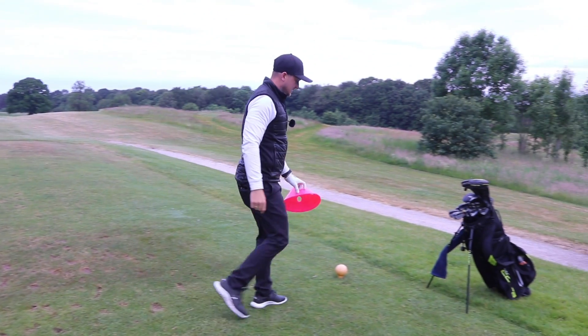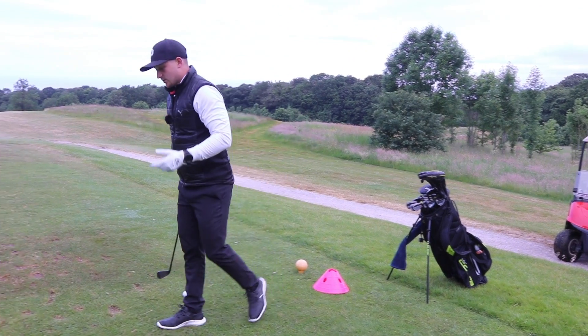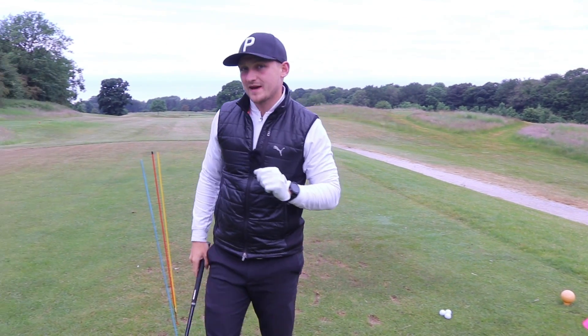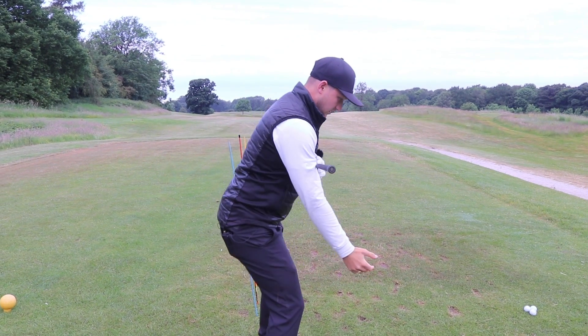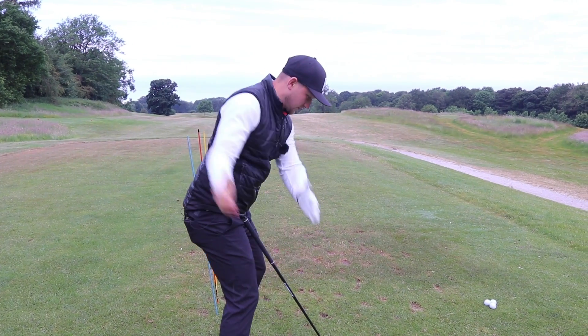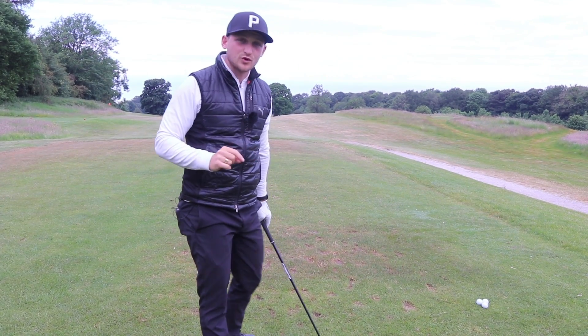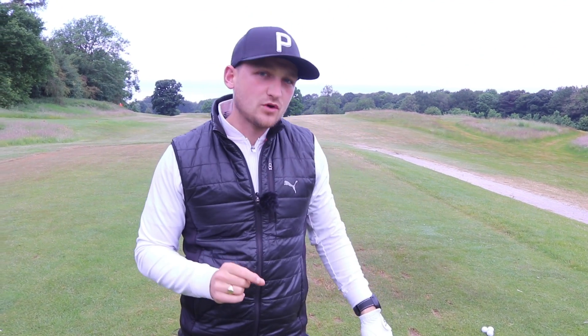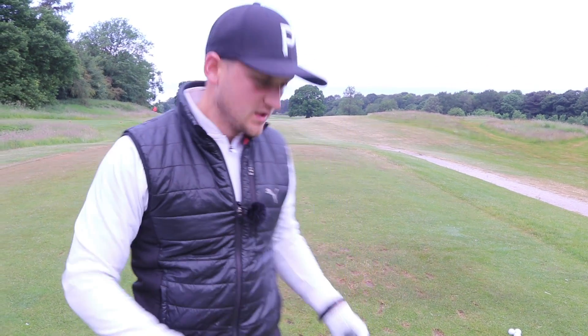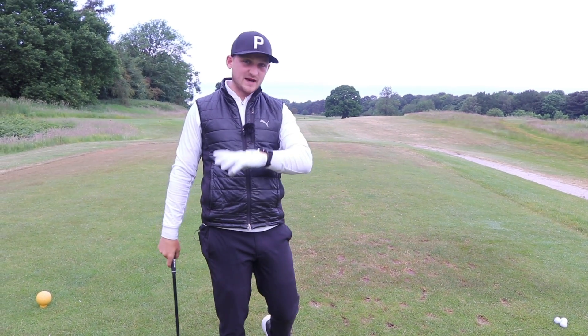Let me grab a golf club. You might be thinking, I really struggle with rotation, I really struggle to create that. All I would say is I'd rather you make a shorter backswing, better tilts and better turns — even if that means you only go to here — look how we still bring that club into the slot. If we turn good to here and then have to lift to try and finish our swing, that is where we're all going a little bit wrong. That's where we're going to hit more errant shots and probably swing longer without any extra power. Go back as far as you can and make your golf swing as best as you can.